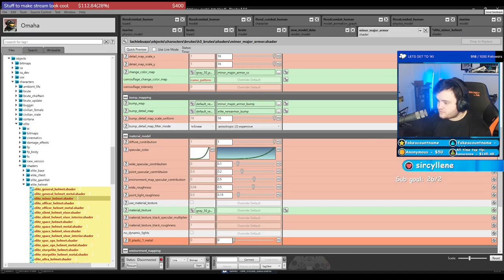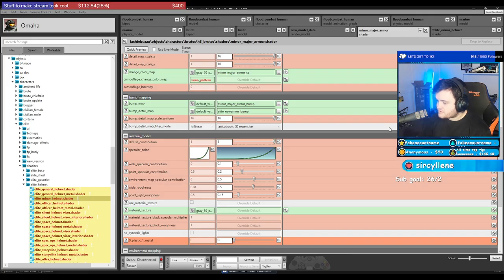Okay, how does that look? Yeah, a lot less shiny. That's a lot better. I just need to figure out how I'm going to make the textures look better. I might see if I can upscale them somehow, because as it stands, it looks not as great as the Elite ones.